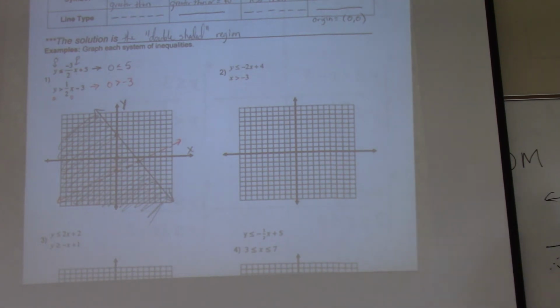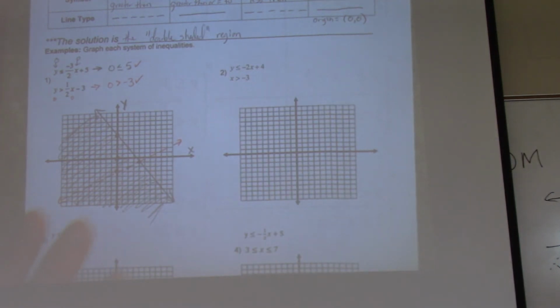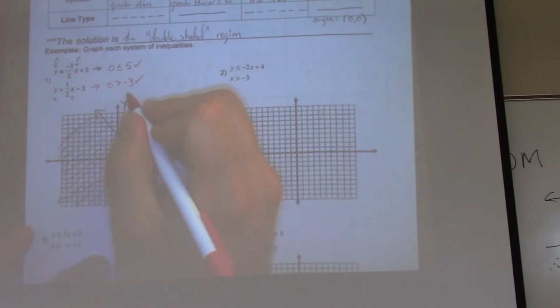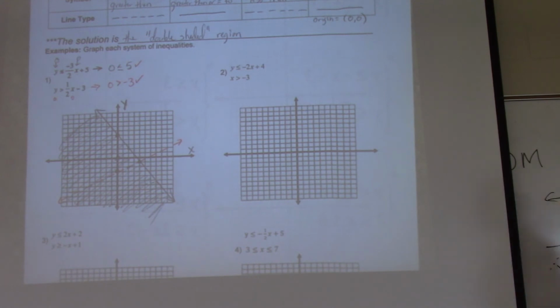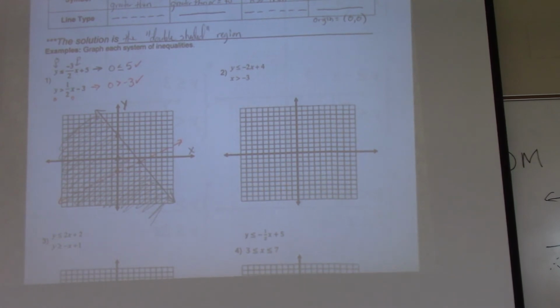Yes, right? So, matter of fact, I should have done this before. I should have put a check there and a check there. If it's not, I'm going to put an X, okay? But if I put a check here, and I know 0, 0, so what does that mean? Can anybody tell me what that meant? Which way do I shade? Towards the origin, right? I love the way you said that, towards the origin.